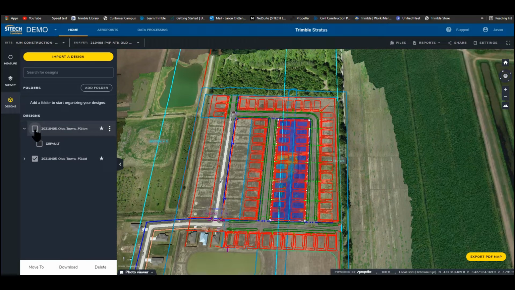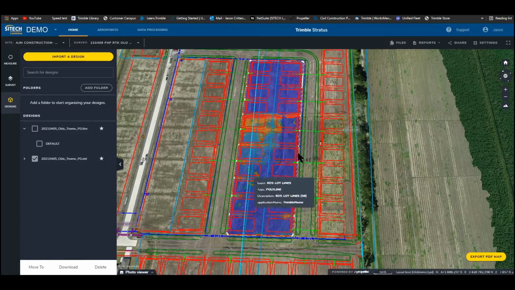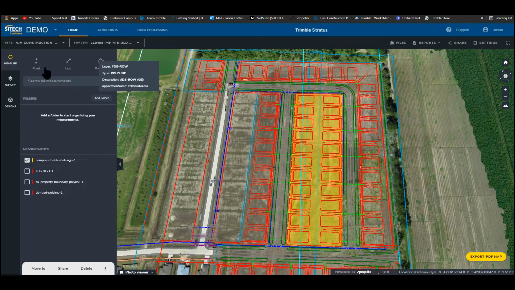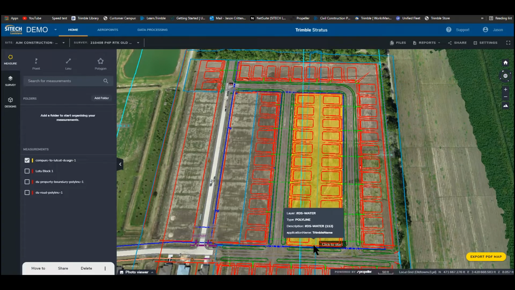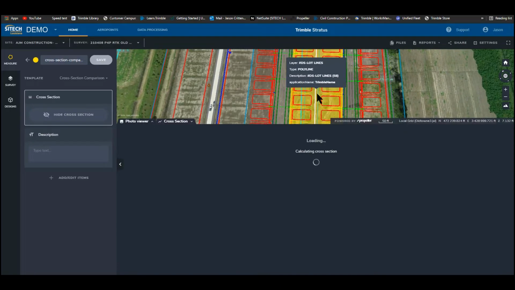So we flew the site on 21/04/08 and captured existing conditions. What I just did, you see this is blue, I created a measurement. I basically just traced this block of lots here. If we go to measure, you can select a point, or you can select a line, which will allow you to do a cross section. To do that, pull straight across here. It's going to generate some information down here, a cross section.